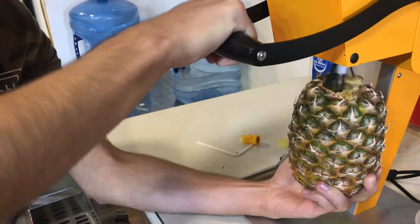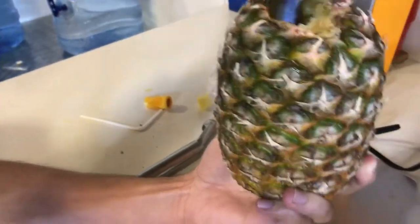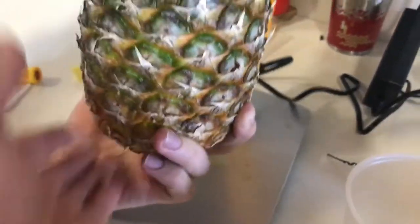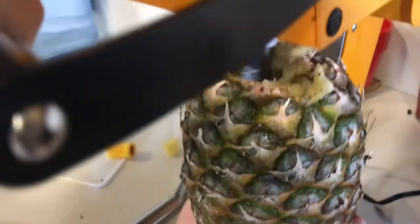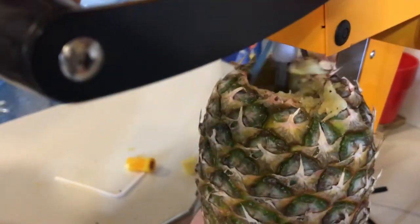Make sure you push it all the way down, just so that way it works harder and it blends the juice. Push, this way. This is only for the open.